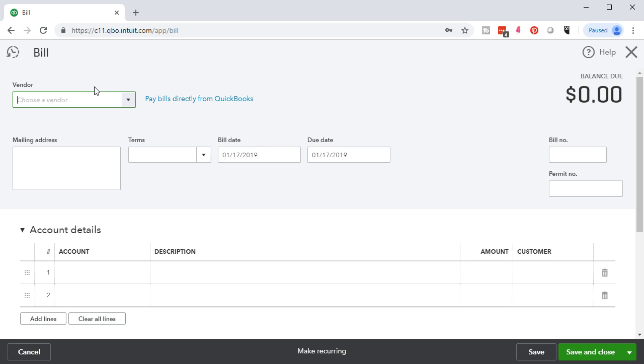The other side will typically be an expense, something like utilities expense, telephone expense, or any other type of expense for that bill. So we'll typically have a vendor, someone we will pay, and then some type of account related to it, typically an expense account such as utilities, such as the phone bill, or any other type of expense account. Now, we can set up QuickBooks, and that's what we will do now for the settings, to have a tab which will be allowing this item to be billable or not.